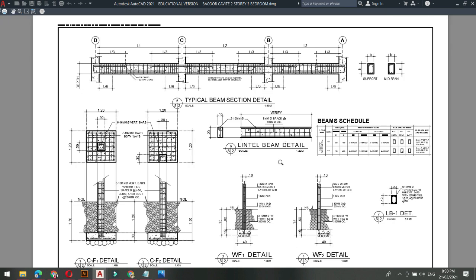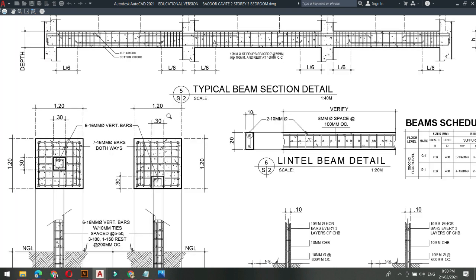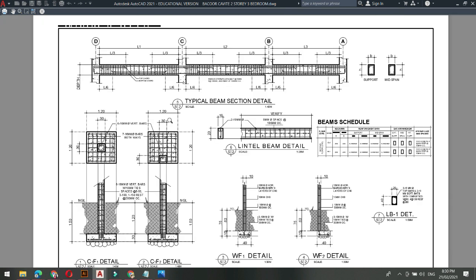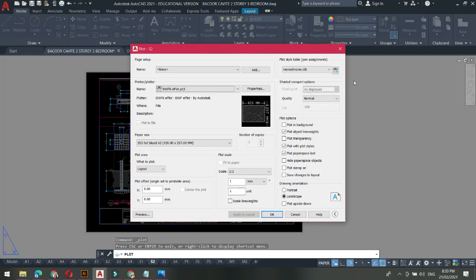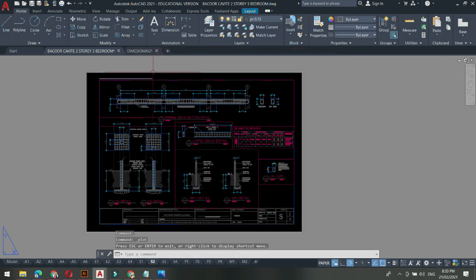These actual plans have different scales, but you can see the dimensions are quite similar in size. Regardless of the scale, I'm going to show you how to do that in our video. So the dimensions seem the same even though they have different scales. Alright, I'm gonna skip this one and close this tab.